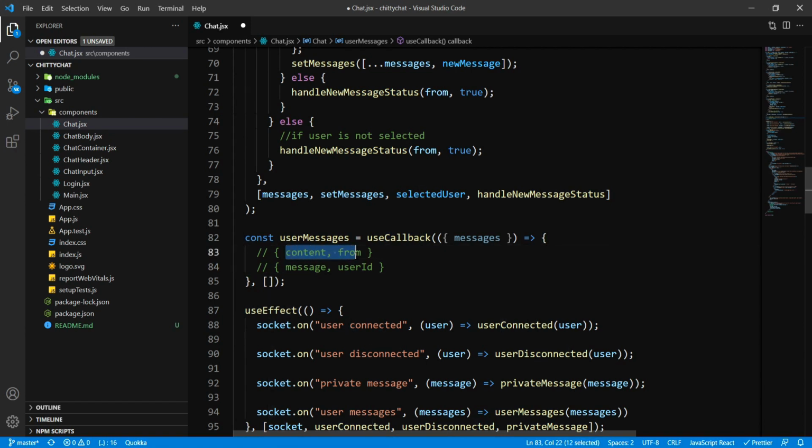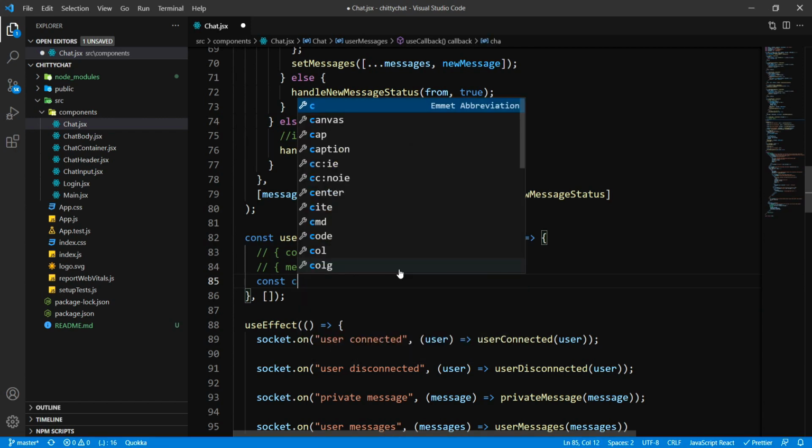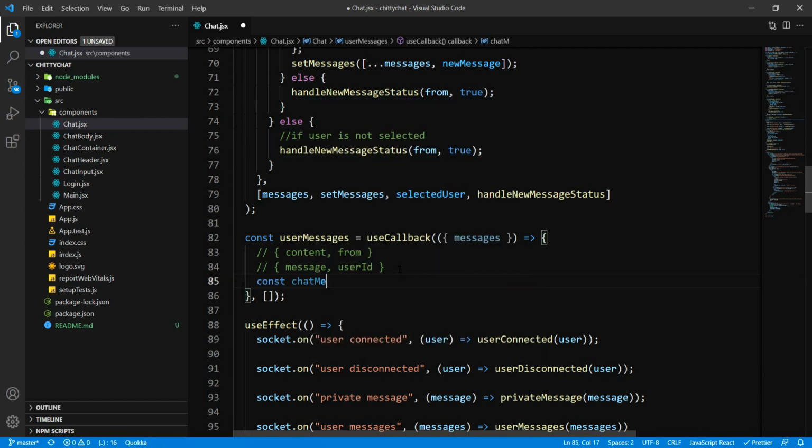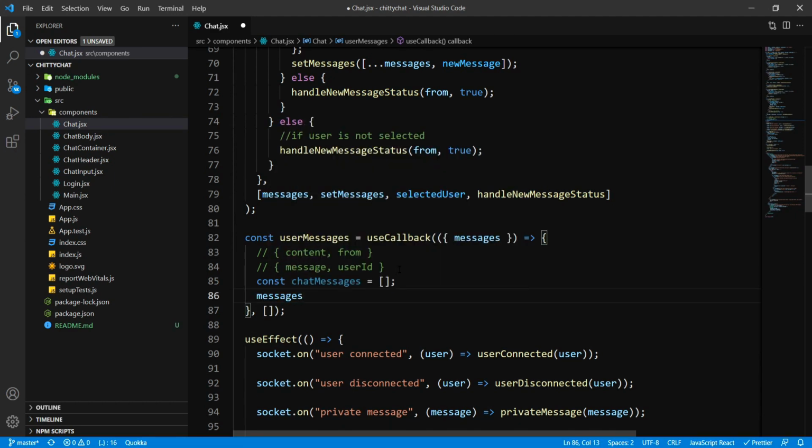So this is how these messages are coming, but this is how we want them. So we're going to have to loop this. I'm going to say const chatMessages equals an empty array, and loop all of these messages.